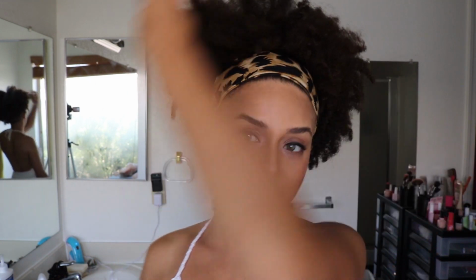And also, of course, headbands are great for any low manipulation hairstyles. Like today, I have my hair up in a very loose high puff on day 3 hair, and I am just using a headband again to smooth down the front, also to add something to it, distract you maybe from the fact that it's day 3 hair.